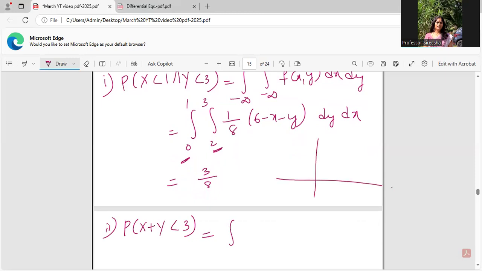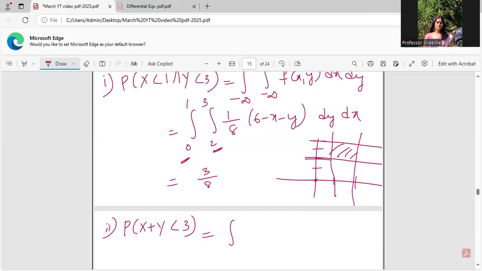So what should I do? Actually, see here, I can clearly see the region. X is ranging from 0 to 2, guys. Y is ranging from 2 to 4. So I can clearly see this region. See, this is my region actually. In that, whatever area has been asked, I am finding out. Now here he has given me a condition.